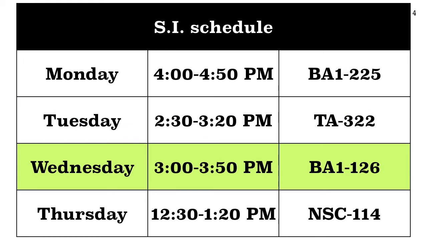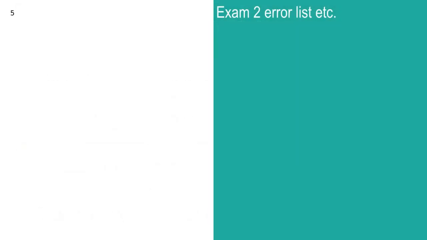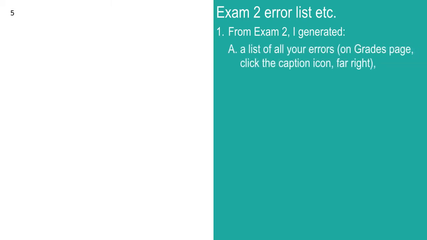I want to go over with you some stuff about exam 2. One of the things that I did was create an error list for everybody. Now, it looks different from a Scantron printout, which I gave you on exam 1, but it's equivalent in that you can see which items you got wrong.